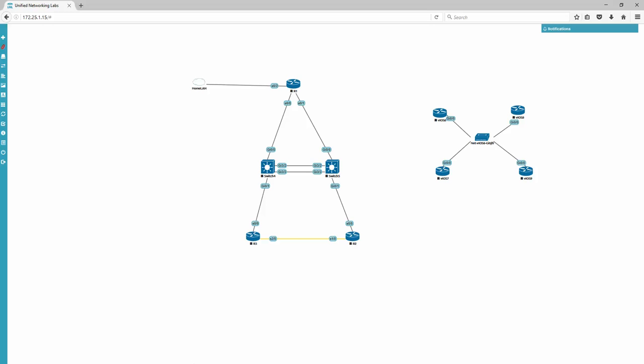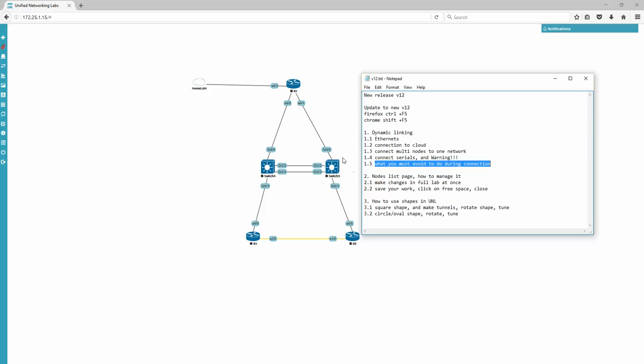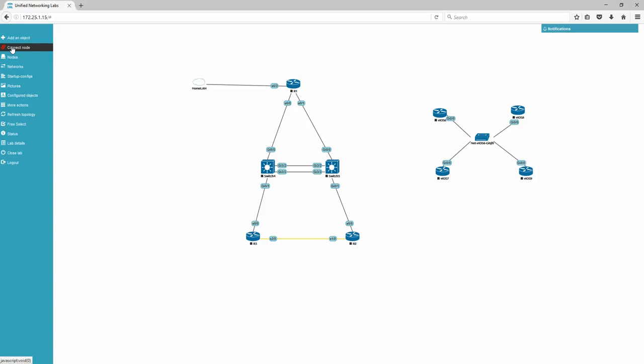All right, good. What you must avoid during connection is this: be sure that your nodes are always off. We do not support yet that your node is running and you want to connect, like in a hot plug and play. It doesn't work yet, and be sure when you are connecting or interconnecting nodes, it should be in the off state. Notice this second very amazing thing. When you finish your interconnection, just go to this highlighted connection node and click on it, and the red color disappears.